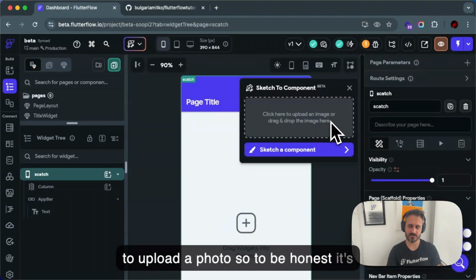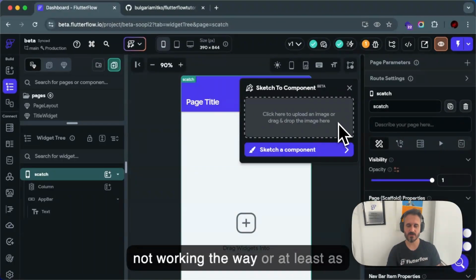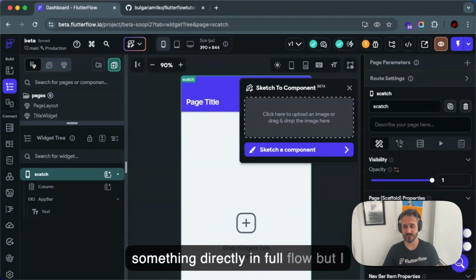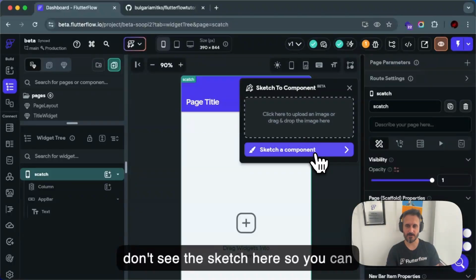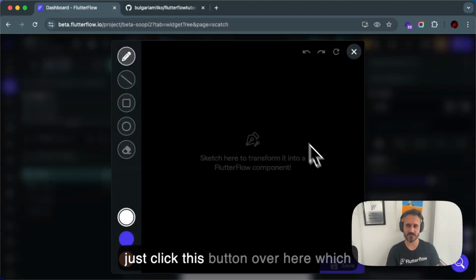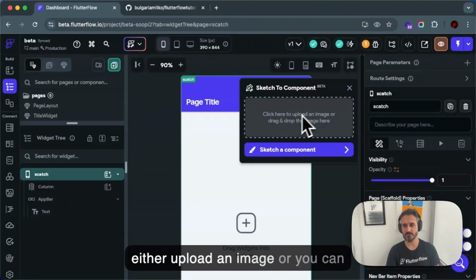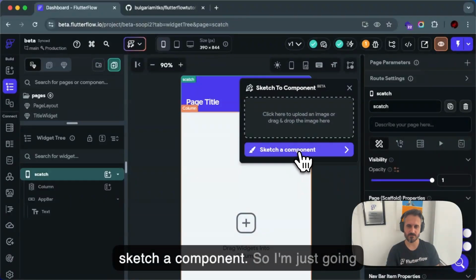To be honest, it's not working the way, or at least as long as I remember, you were supposed to also sketch something directly in FlowFlow, but I don't see the sketch here. So you can just click this button over here, which is sketch a component. You can either upload an image or you can sketch a component.